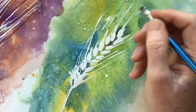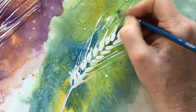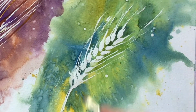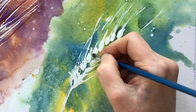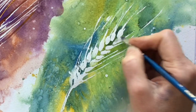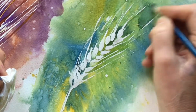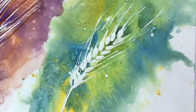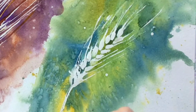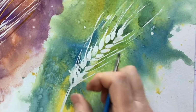If you've got any sort of odd shapes that you don't like, you could use this as an opportunity just to get rid of them, soften edges, or whatever's appropriate for you. Even extend some of those little white lines if we wanted to by doing a bit of lifting out. So that's the next tip, is don't just leave it as it is.